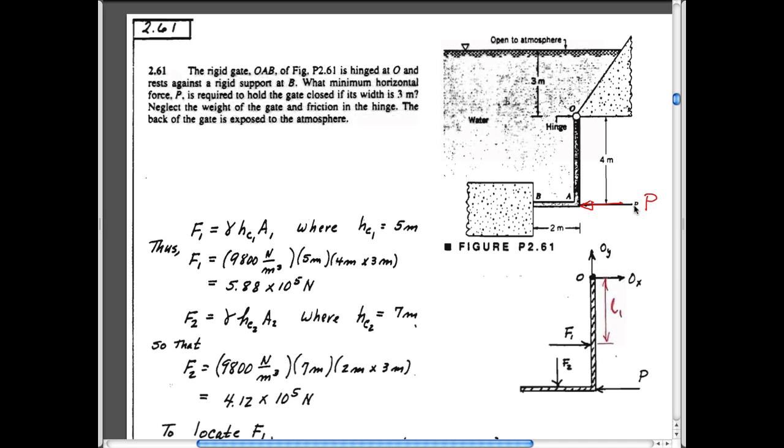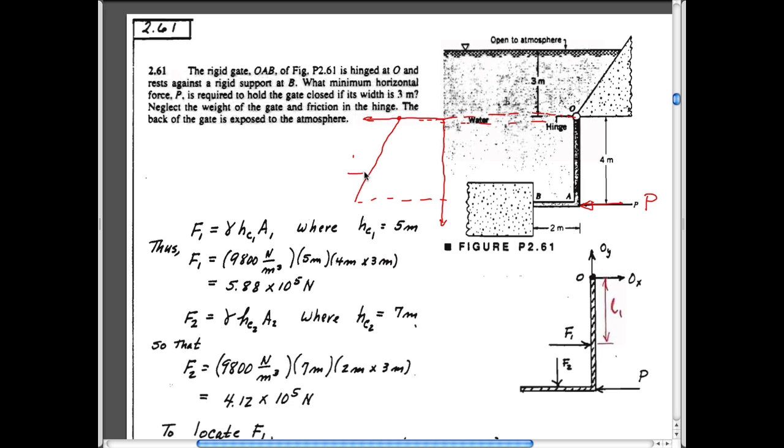Well, now you need to calculate the magnitudes of the resultant forces acting on here. If you look at pressure changing with depth, then certainly the pressure at this point would be 3 meters of water, so it doesn't start at 0. And so the pressure distribution would be something like this. There are a couple of ways you could do it. You could divide this up into two prisms and take moments, or you could use the method we've just used. I think we'll use the method we've just used.